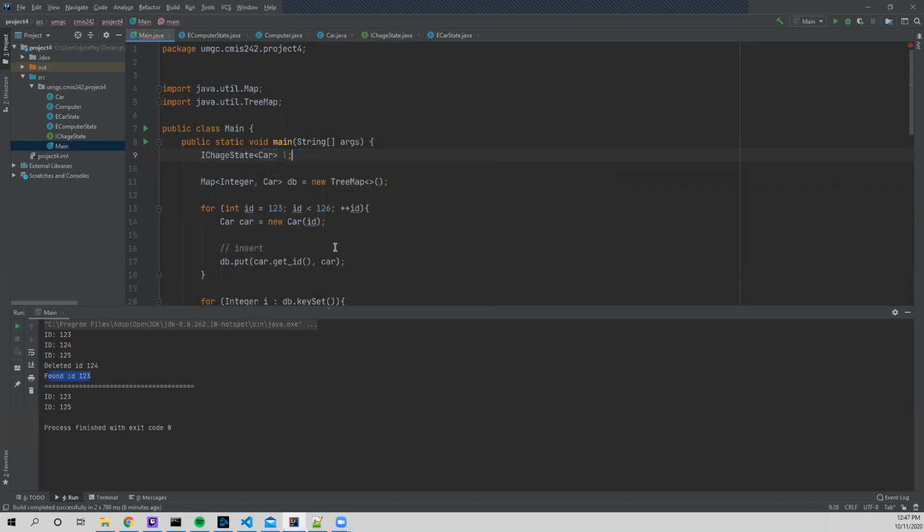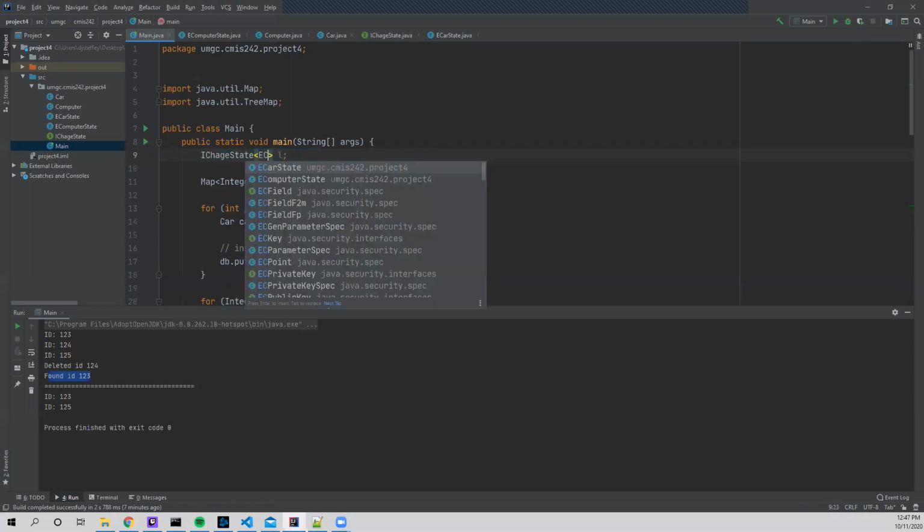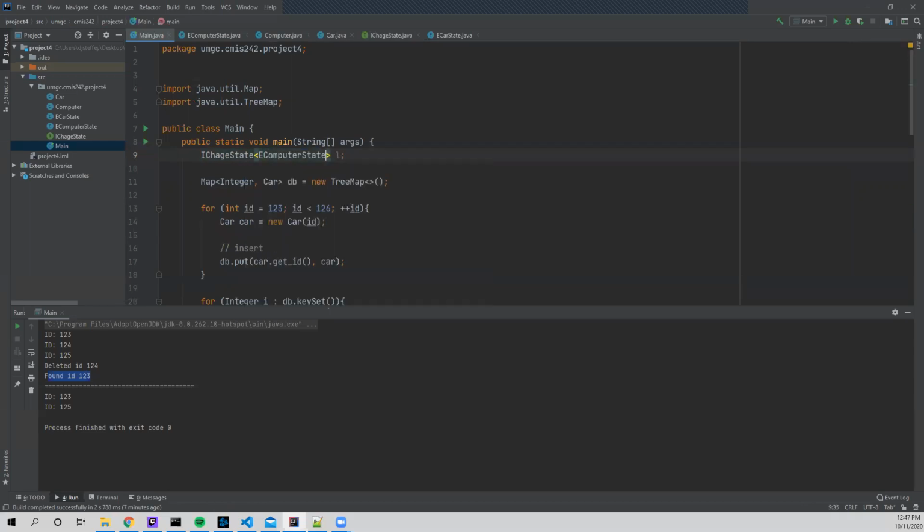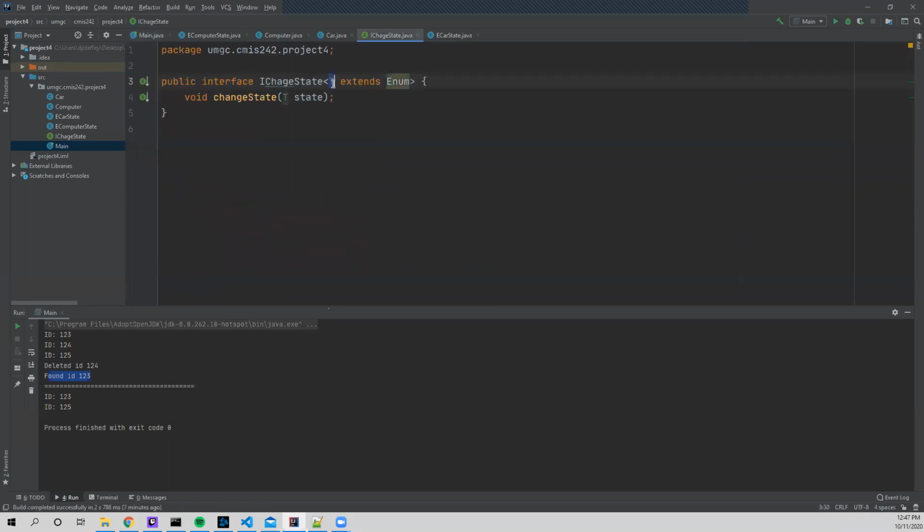Car is no longer okay because car is not an enum. But car state is an enum, or computer state is an enum, so either one works. So your interface is just saying, I don't care what type it is, as long as it's some kind of enum.